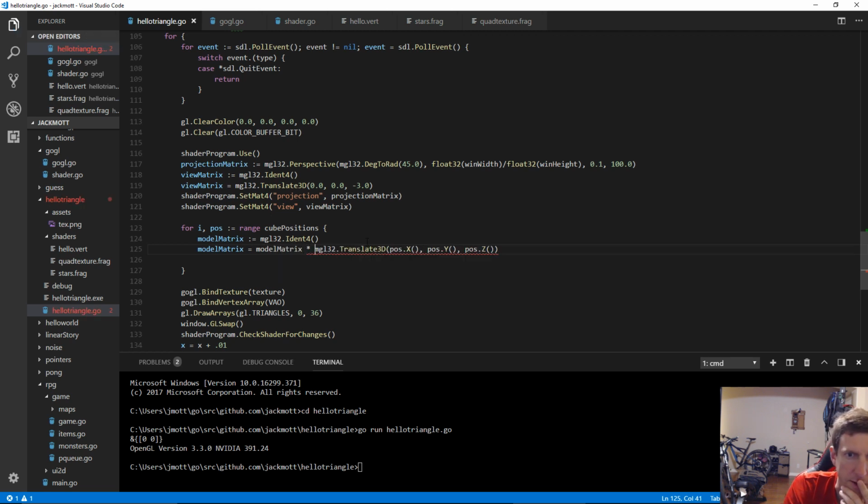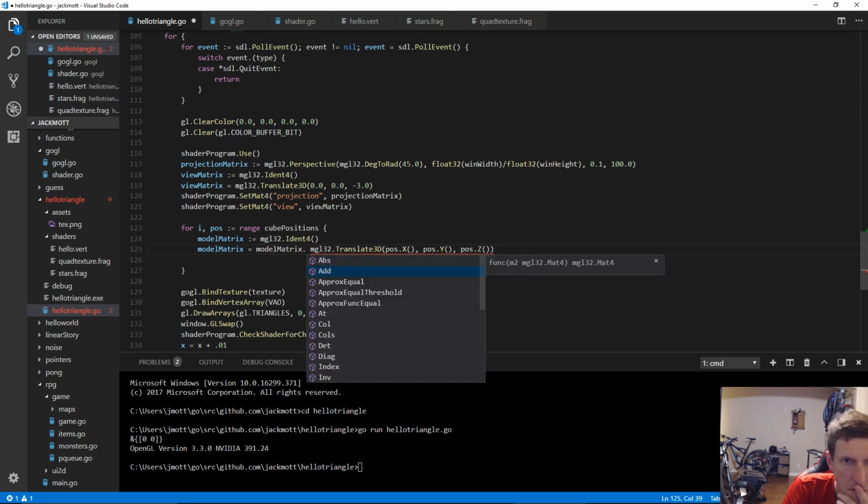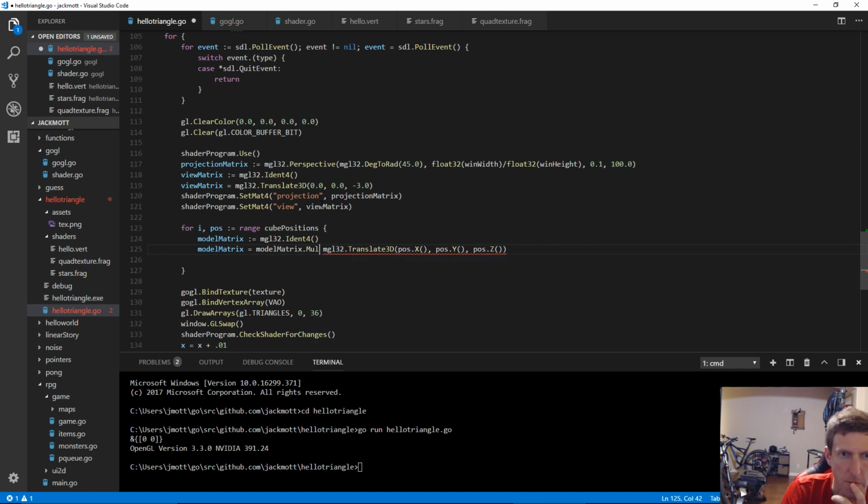Why can't we multiply? Oh, that makes sense because Go doesn't have operator overloading. Okay, there we go. Mul. So we call it explicitly.